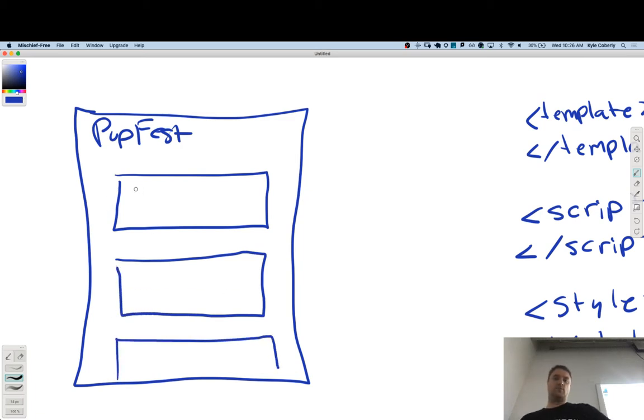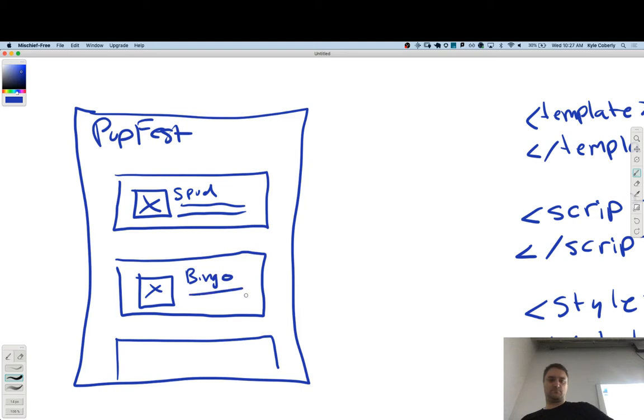And each one will have a picture, a name, and a description. Cool.